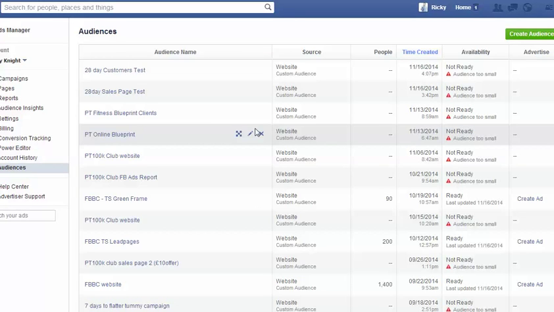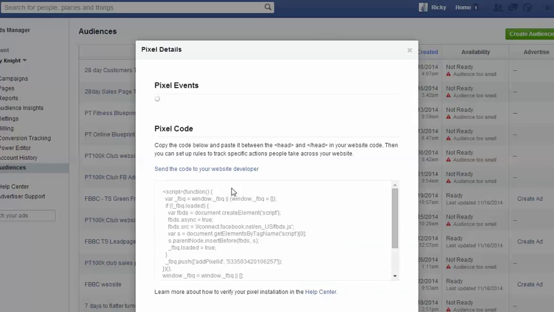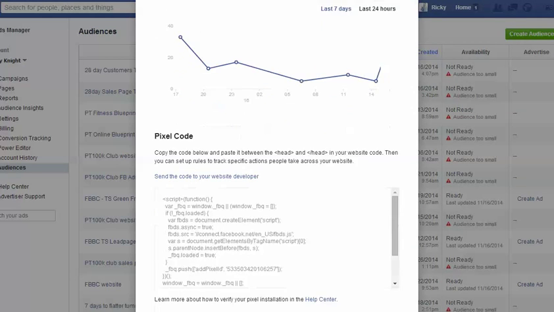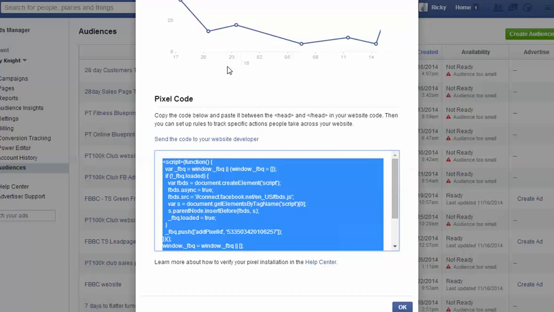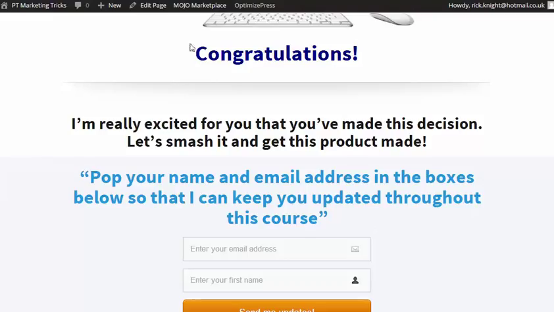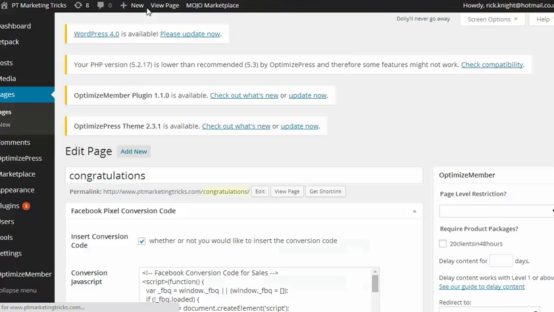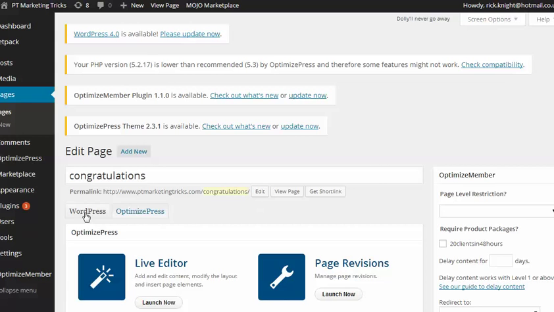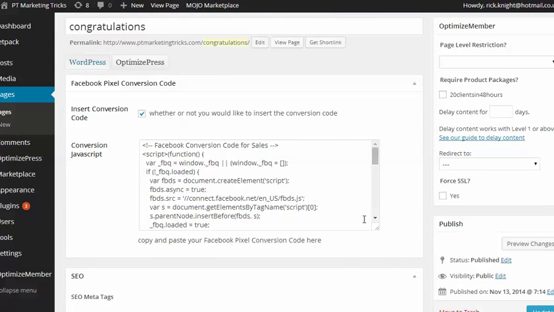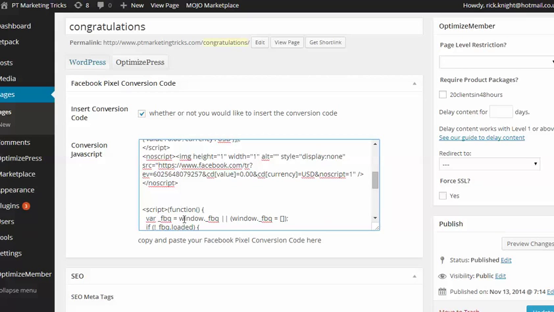Okay, so this is the customers one, pixel, let's get that pixel code, copy, and then go back over to the congratulations page, edit the page, and what we then do, WordPress, is below, so I've already done this, that's it there, just below the one that we've already got in there, the pixel code that we've already got in there, you just paste in that one just there. Okay, so we basically have two in that box.